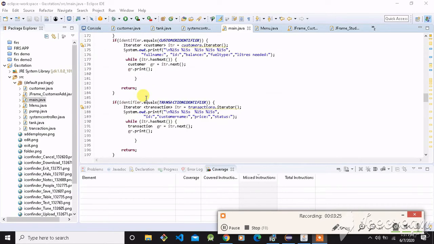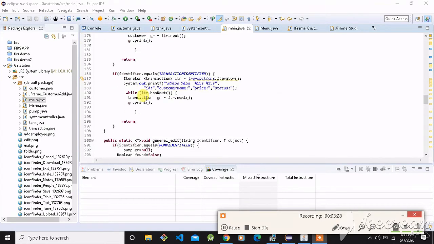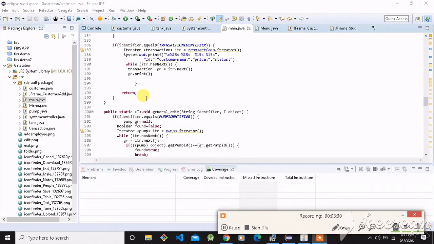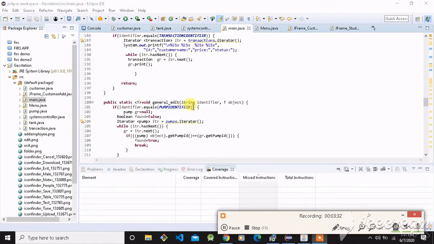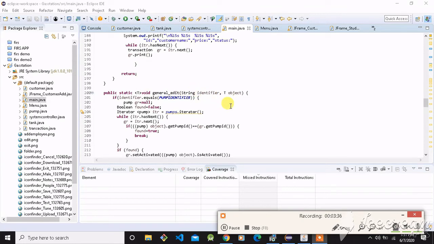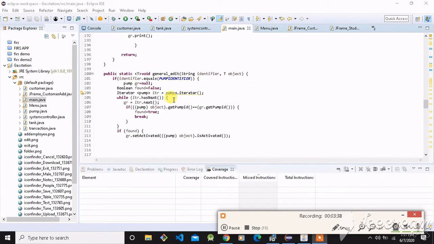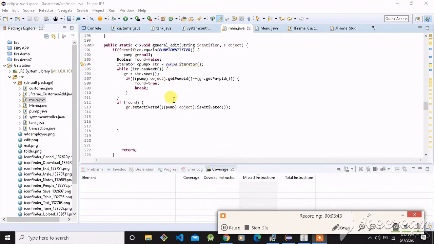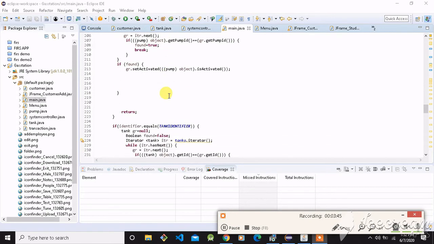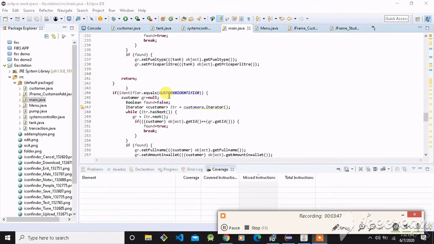Similarly, with adding, deleting, and editing, I just have one generic method which takes in an identifier and an object of that class. Based on what's been passed in, the operation is carried out, like general edit, deleting, and so on.